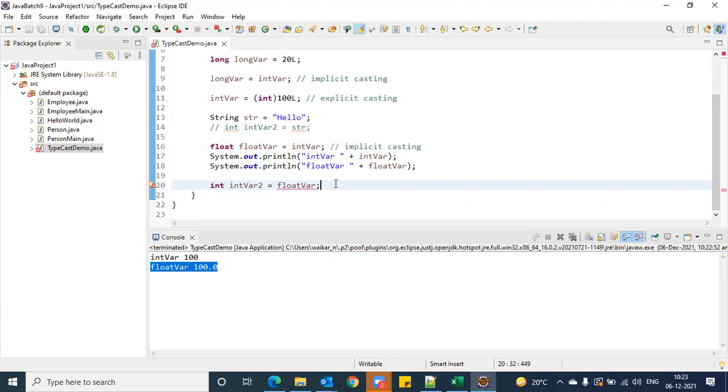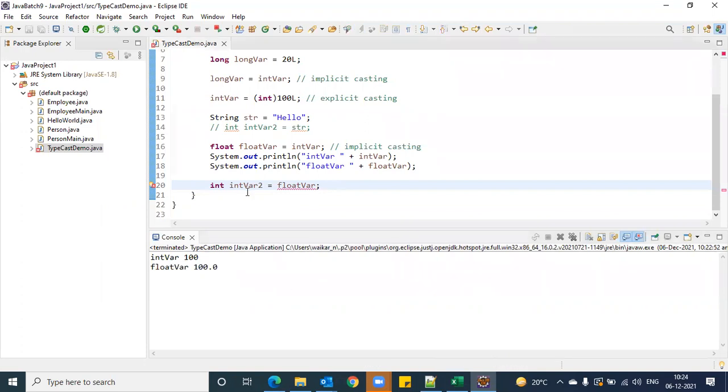So what needs to be done here? Explicitly typecast float to int, by using int in a bracket. But they are compatible, right? Float also requires 4 bytes of memory. Because it is a static value of 0.0, it can be directly stored in the int.